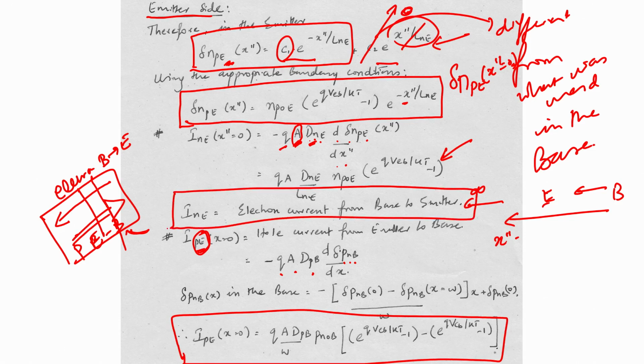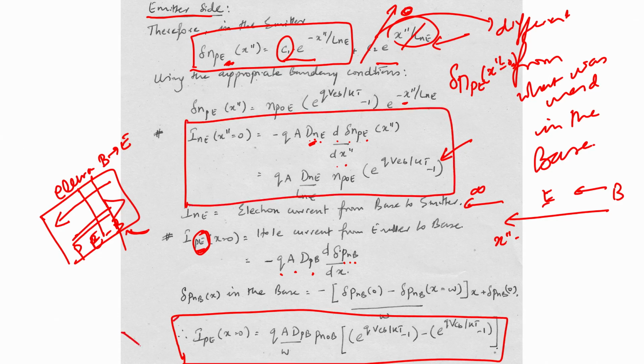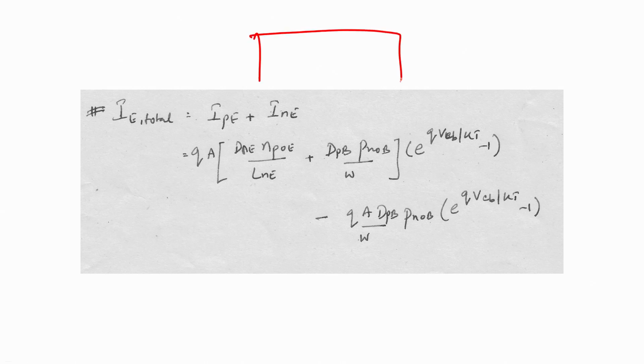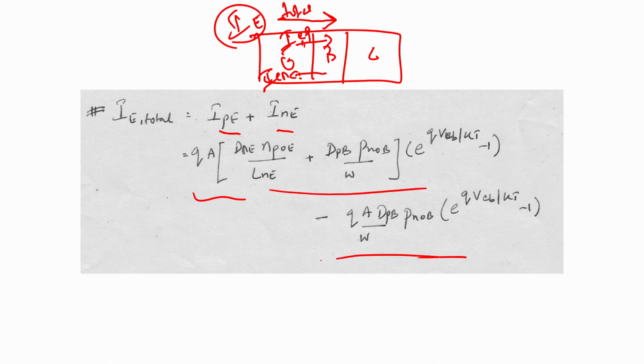That is the current, that is the electrons moving from the base to the emitter. You have a forward bias base emitter junction, that is the electrons from the base to the emitter, and this is the holes from the emitter to the base, and the total current is therefore the sum of these two. So, we are now talking about the emitter base collector, and this total current. What is IE? It has got two components: the electron current from the base to the emitter, and the hole current from the emitter to the base. The sum of these two is the total IE, which is given by IPE plus INE, which is basically summing these two expressions that we derived. So, this is the total current from the emitter. That is the emitter current.